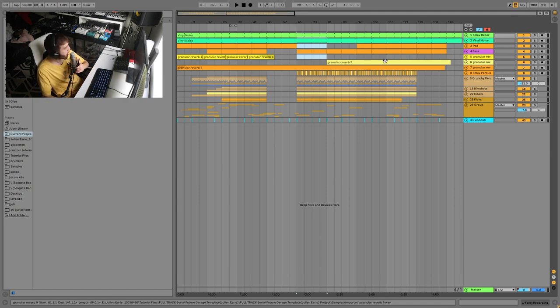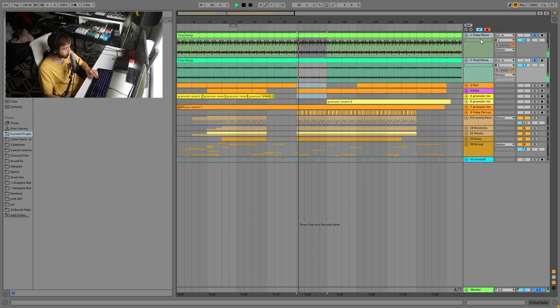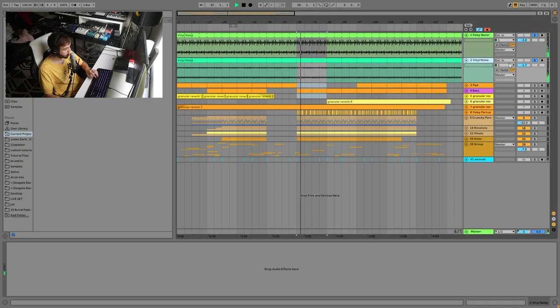So, this is the track. What we've got right here along the top, we're at 136 BPM, and it starts with actually a little bit of noise. So you can see just a bit of vinyl noise layered together. We have one that's kind of more crispy, and one which is a bit more sizzly.